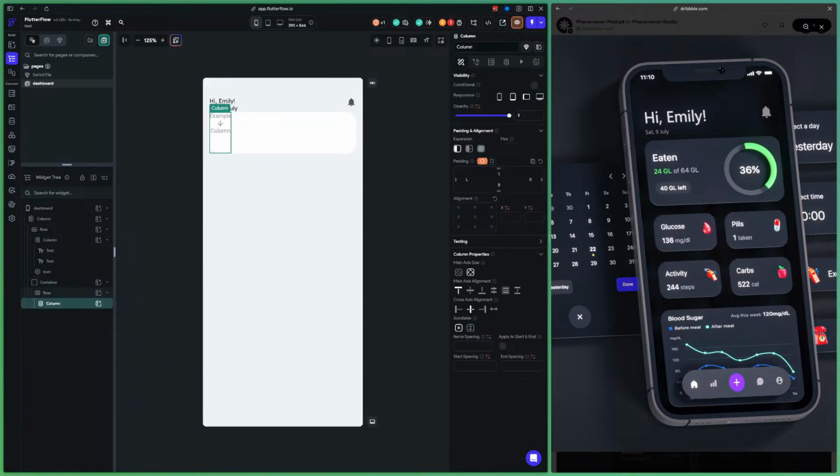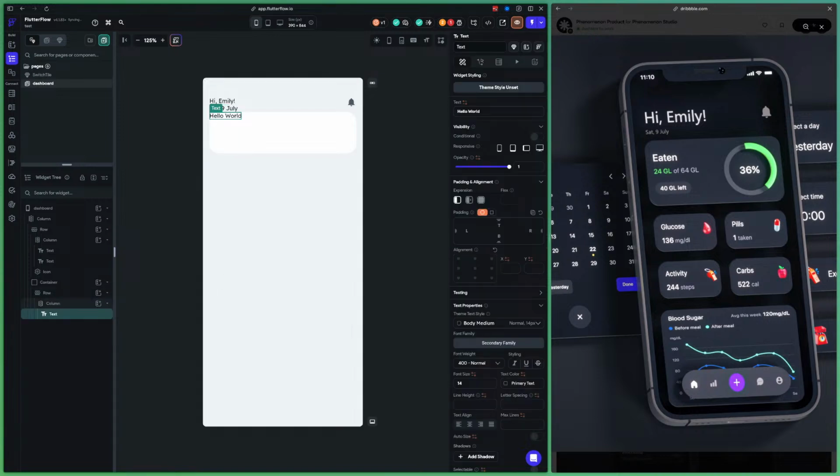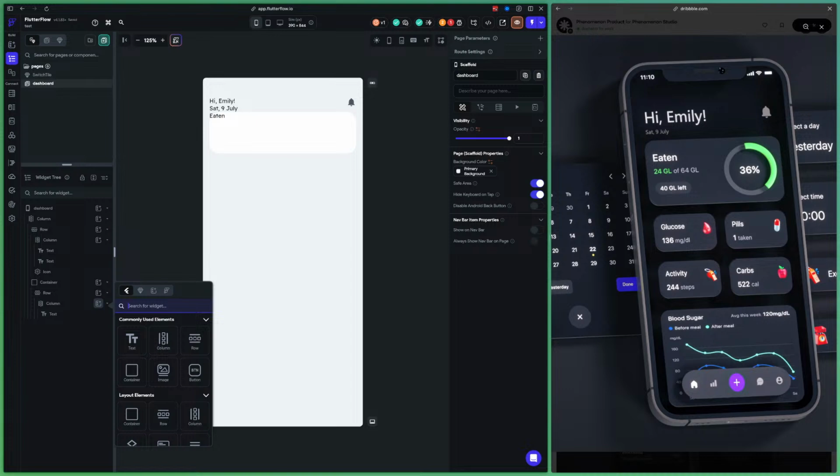This column is going to be for these 3 here. So we'll need a text widget, probably use a rich text widget here. And then this will be another container with text inside. So let's start there. Okay, so text, and that's going to be for Eaton. All right, and then let's do a rich text for the next one.